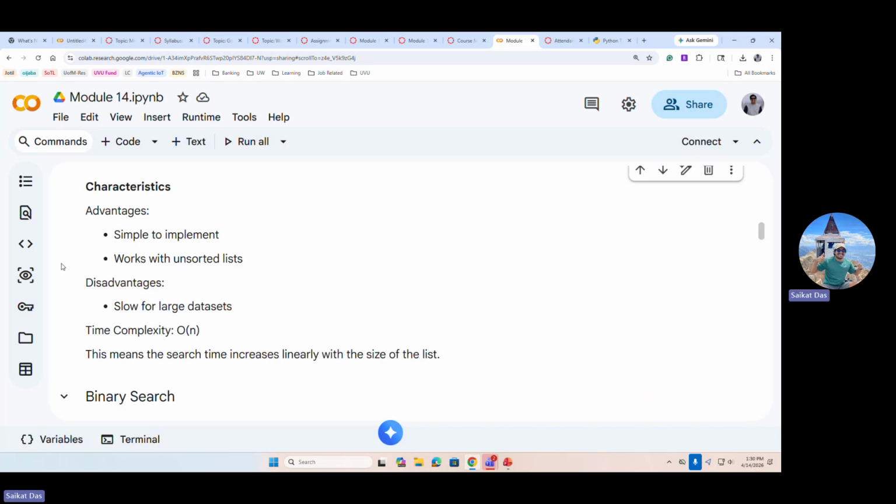Now on the next run, my right pointer is not length minus 1. Right pointer is the mid value. What was our mid value? 5. Our left pointer is still 0, and the right pointer is 5. On the next run, it will be 2 for the mid pointer, right? So we'll make it half to here. This is our mid pointer.